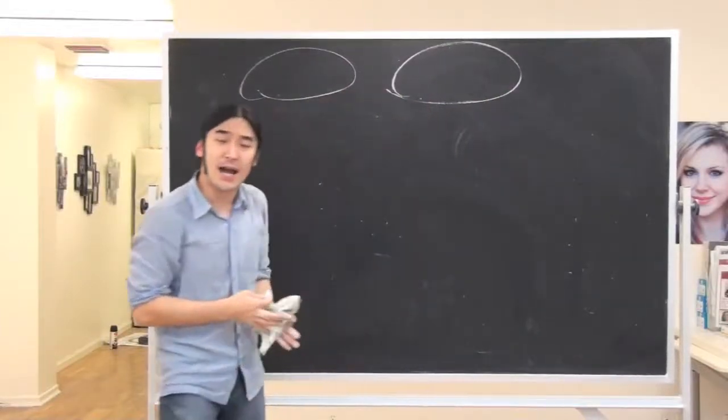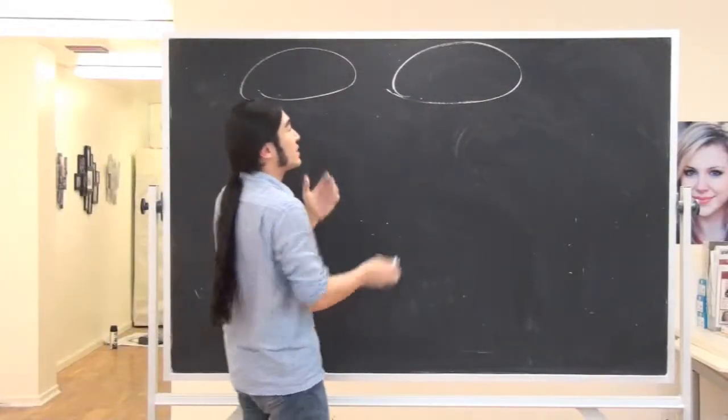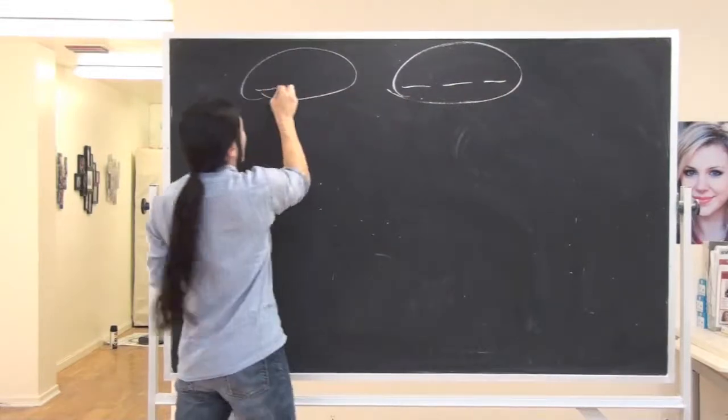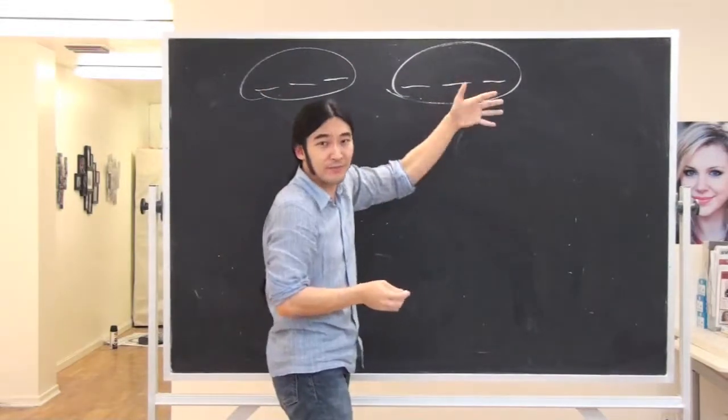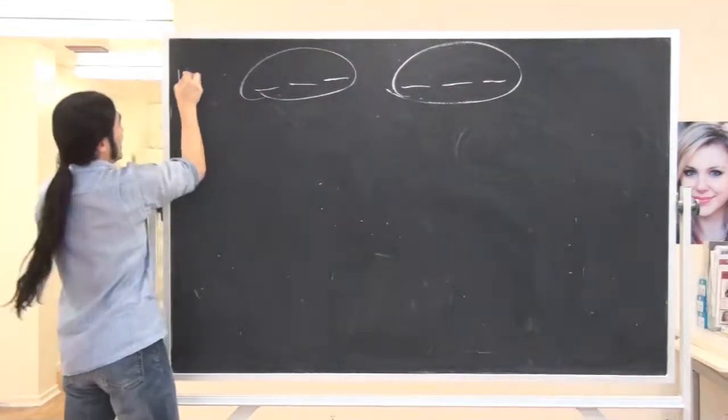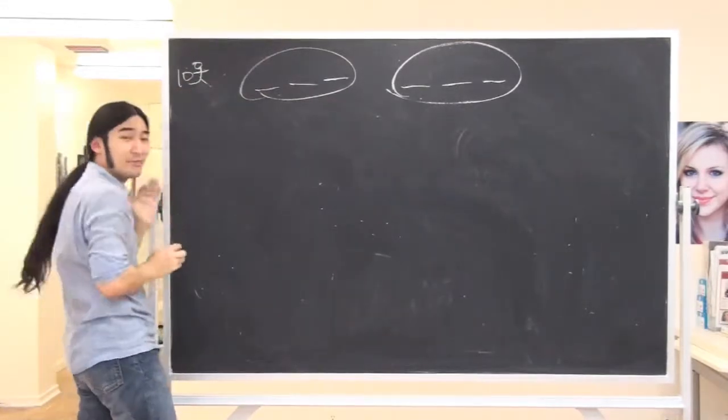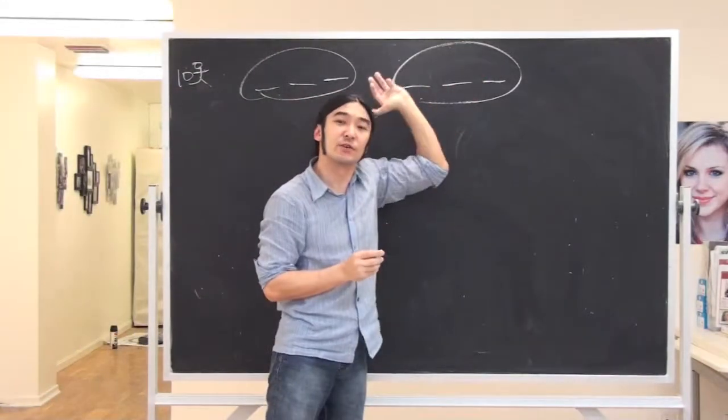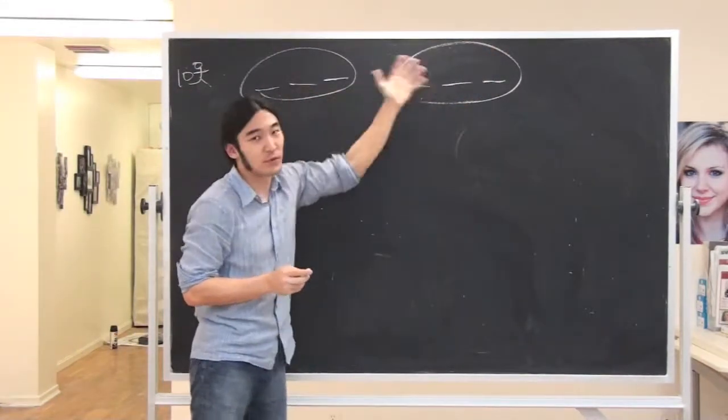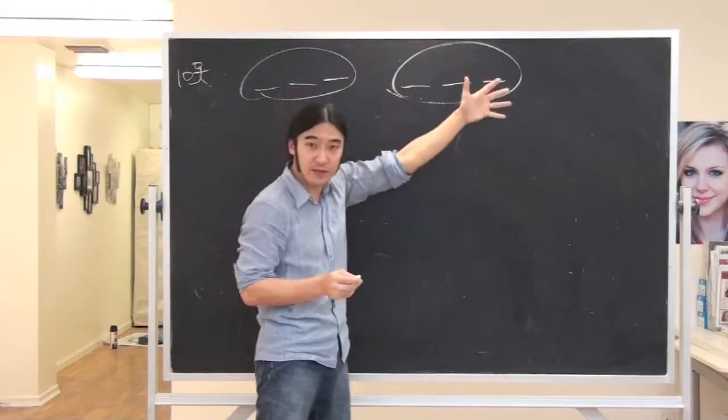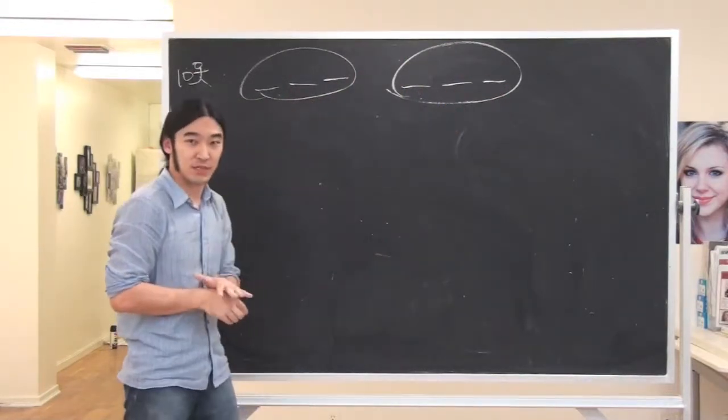When we were doing the two groups, what would happen if we had something where we pick two groups of three? Let's say we pick two groups of three from something like ten people. And I wanted to know how many different groups could you form if we didn't label the groups, so the groups are defined by who's in them, and what if you were allowed replacement?